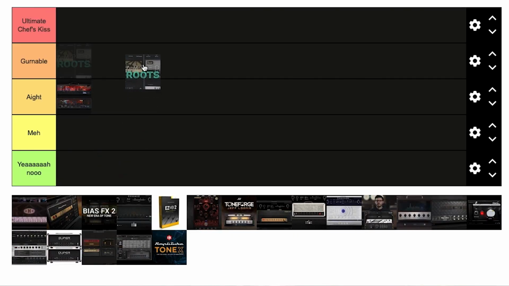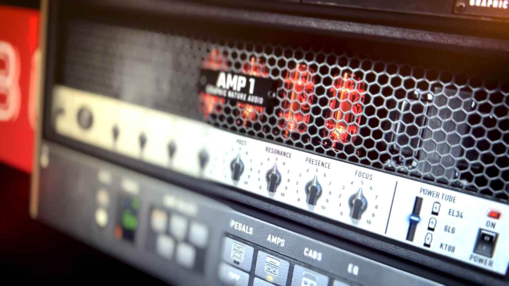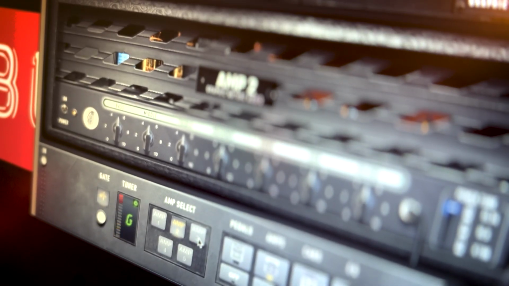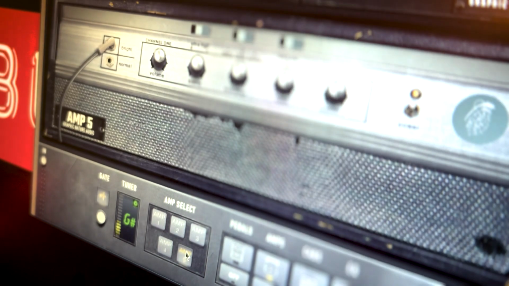It's just got a real sort of crunchy grittiness to it, which I really enjoy. Then next we've got the Will Putney Tonality Suite. This is great. It comes with 5 different amps, and the best thing about it, which is a very Will Putney thing, is that you can actually blend them as well.